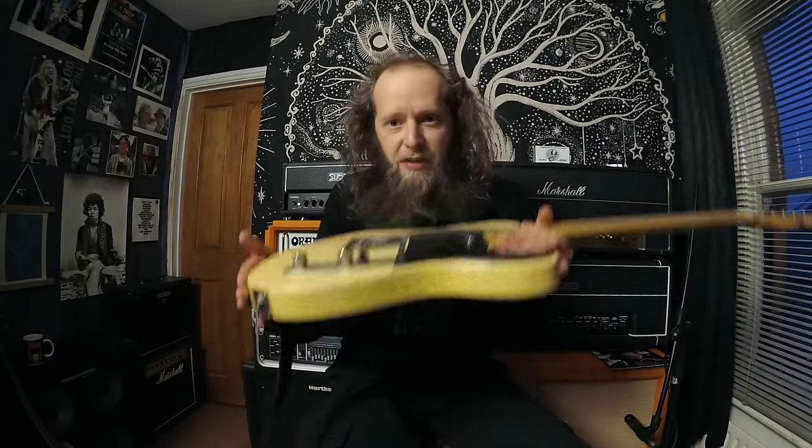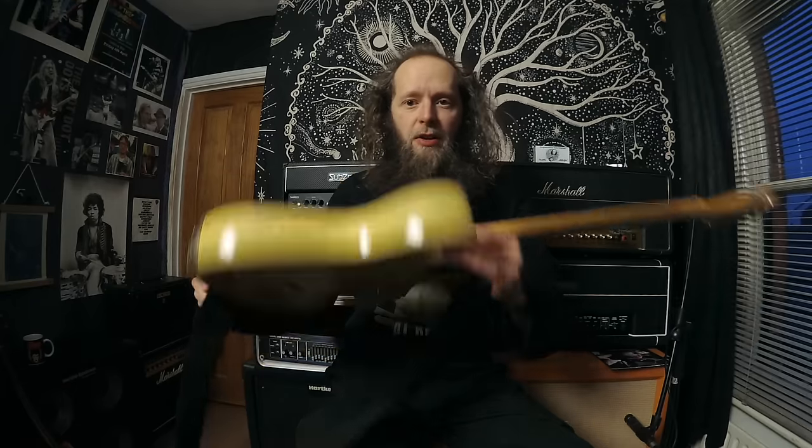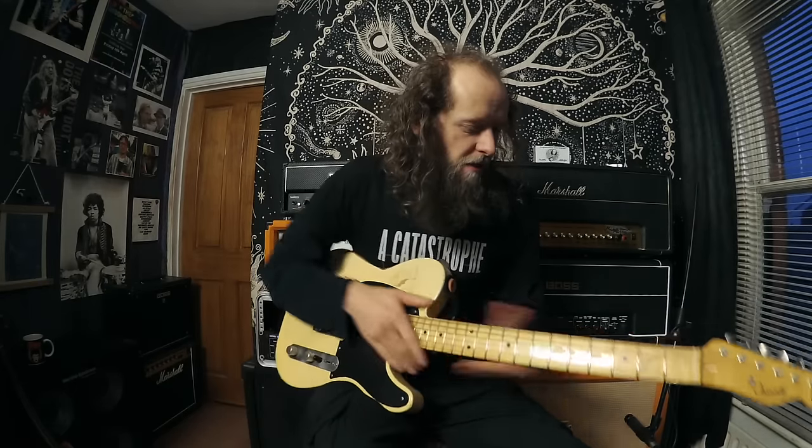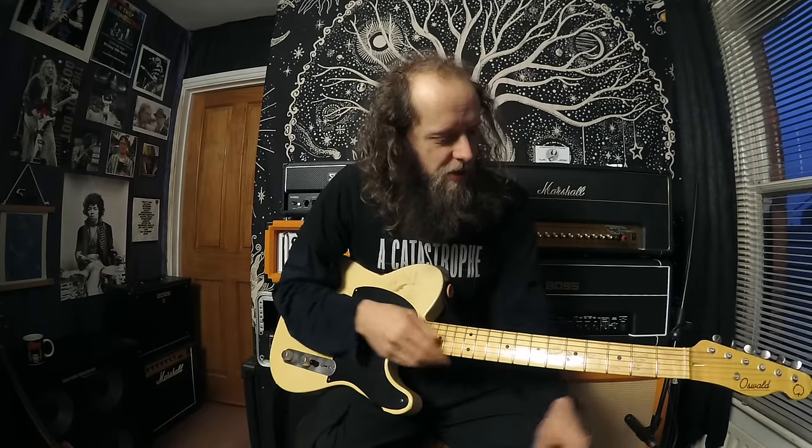This is the Telecaster. And again, it's a custom thing. It's thinner than a normal Telly. It's got the Strat contours, the belly cut on the back and the arm contour on the top. The neck is a clone of Mr. White, which I'll see soon. And it's just a beast.